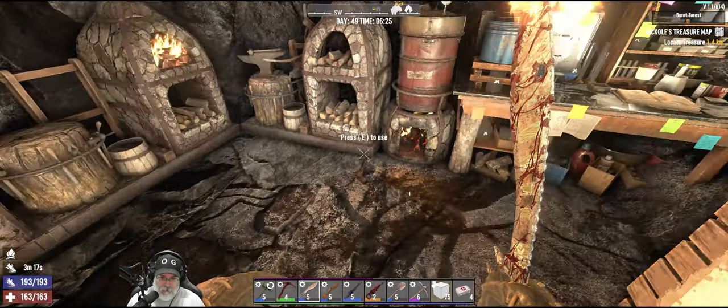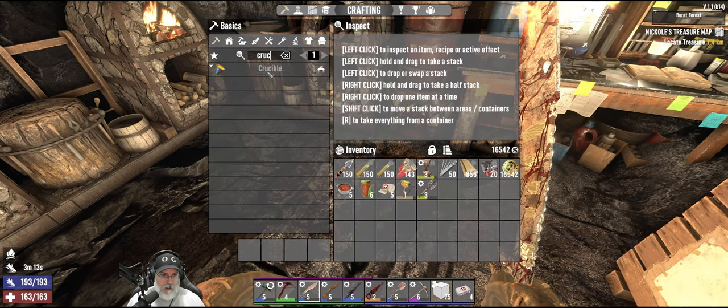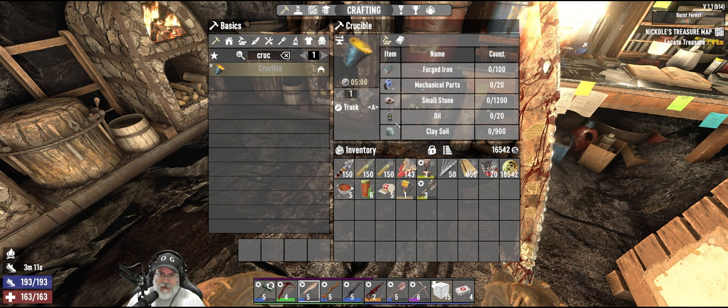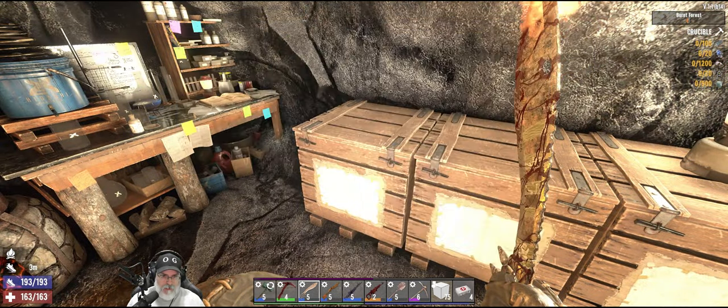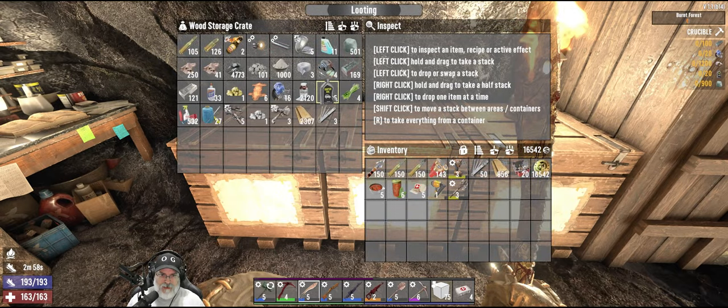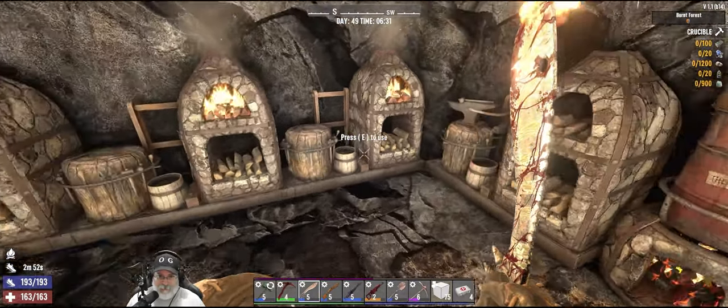I need to get another crucible. I can make the crucible now for it too. What does that take to make? Yeah, that's actually not too bad. I don't know if I have all that stuff here. Yeah, so we only have 5 oil here and 169 iron. So I'm not too worried about that at the moment.